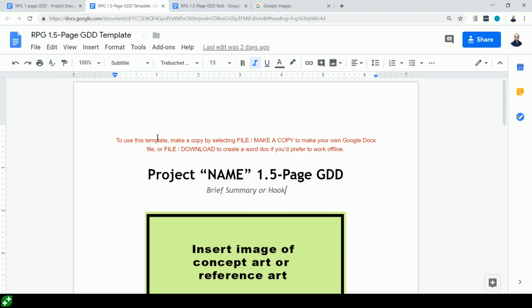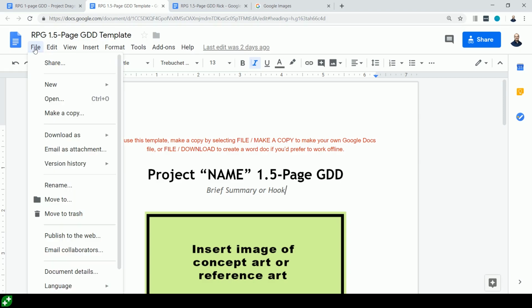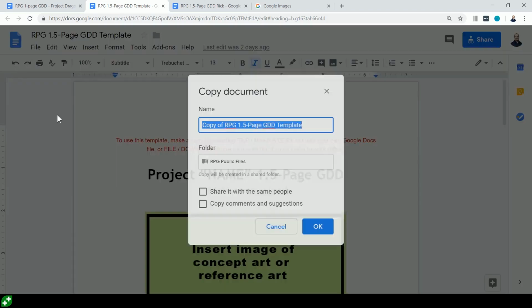So click on the link, jump in. If there's any sort of sign-up type things you need to do, then do that. Probably shouldn't be yet, but click on File and then go Make a Copy. When you click on that, it'll ask you to rename it and then where you want to save it. If this is the first time you're using Google Docs, then you might need to create a folder structure, or it'll put it just somewhere in your high-level folder, which is great. Don't worry about the other buttons, then click OK.